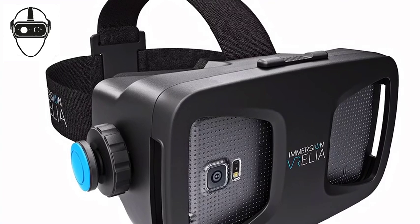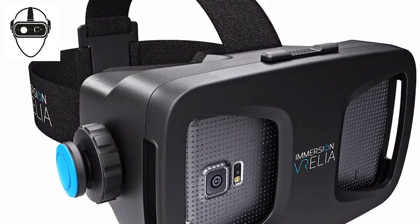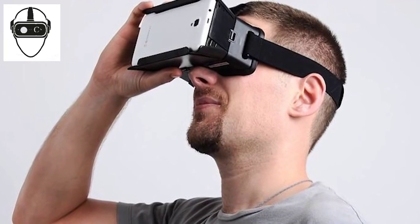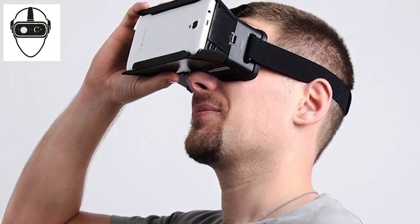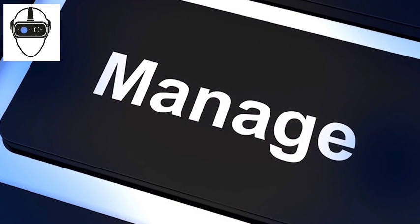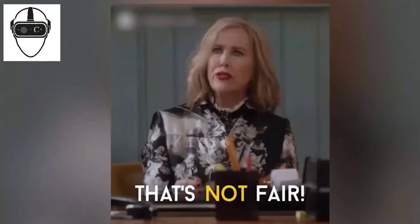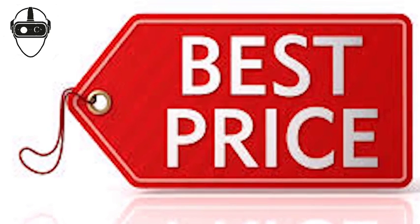The first type of VR headsets we'll be covering are smartphone VR headsets, also known as mobile VR. These devices use a smartphone as both their processing and display unit. They're not what most people usually imagine when they hear VR, but they've still managed to cut a sizable piece of the VR market cake for themselves, so we feel that it would be unjust to leave them out of the discussion. One of the reasons for their popularity is their price.